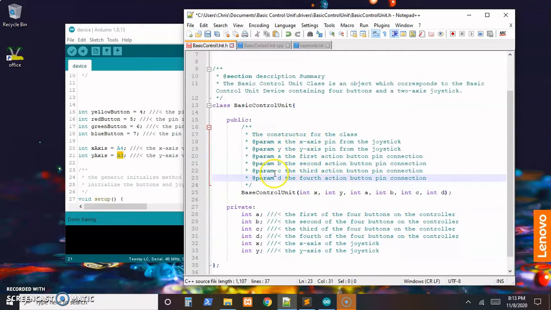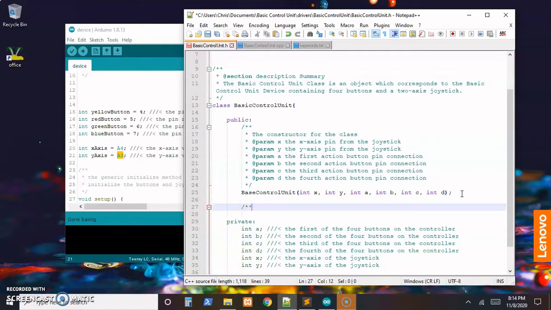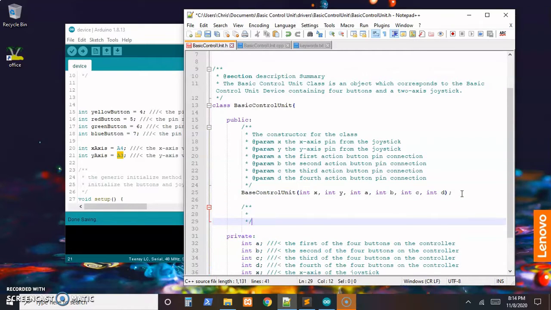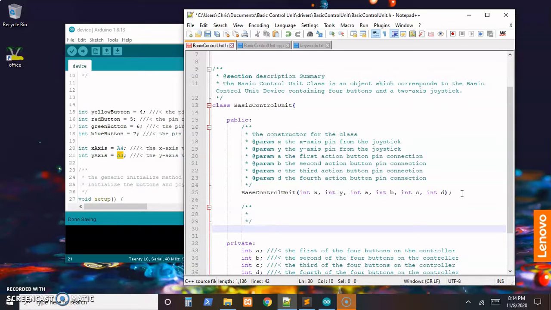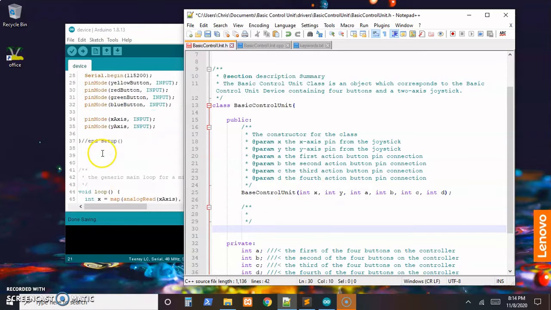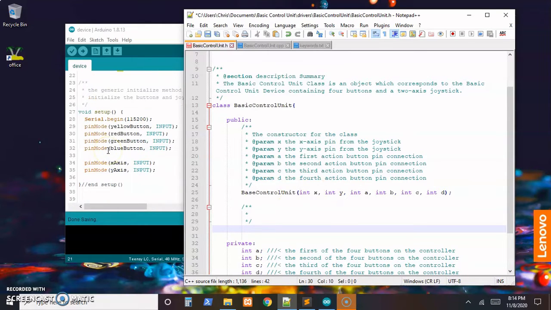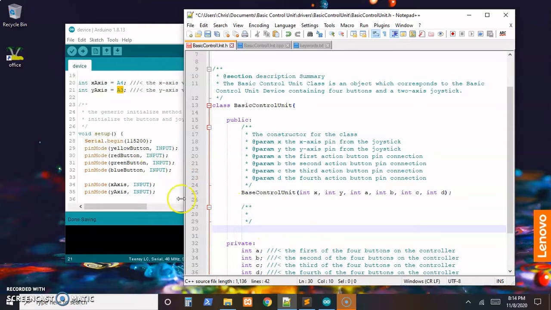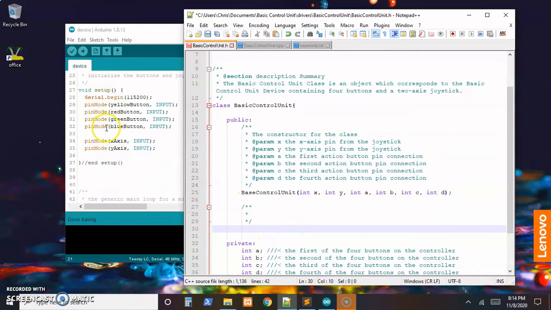So there's the constructor and the parameters. So then we'll ask for a new one of these and just pass in the pin numbers we need to fill these data fields. So we need a couple more methods. We also need an initialization method, because we can't set our pin mode when we first create it. We have to set our pin mode either in the setup or the loop method in the Arduino IDE. I like to do it in the setup if possible.